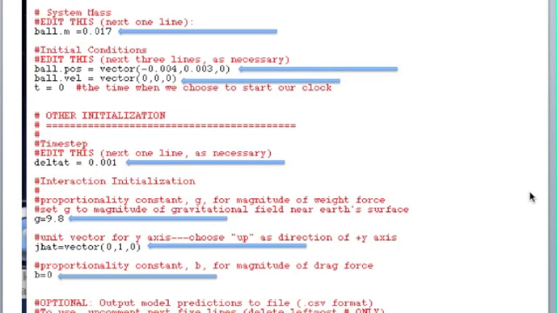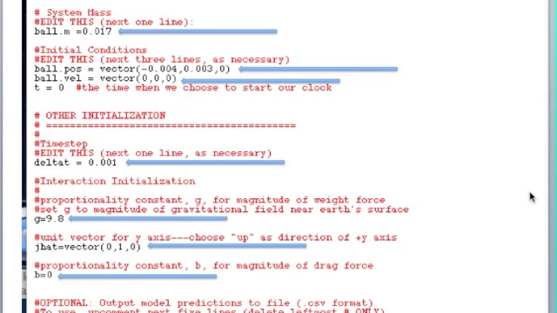Next, I modified my code in order to generate a model of this experiment that only showed the effect of gravity. I changed the mass to equal that of the fun-sized Milky Way, which is 0.017 kilograms. Next, I changed the initial position vector to mimic that of the object's initial position found in Tracker. The object's initial velocity is equal to the vector 0, 0, 0 because it is falling from rest.